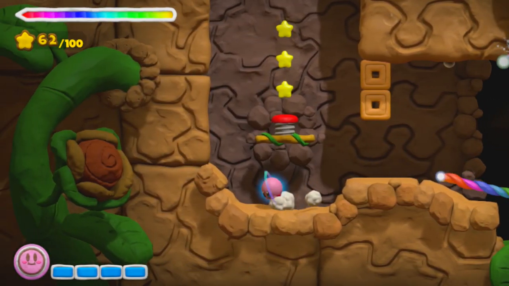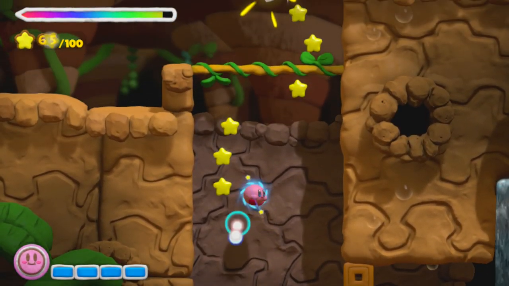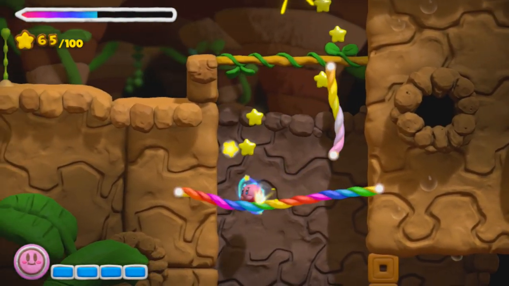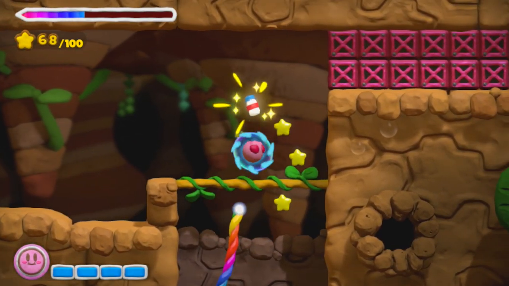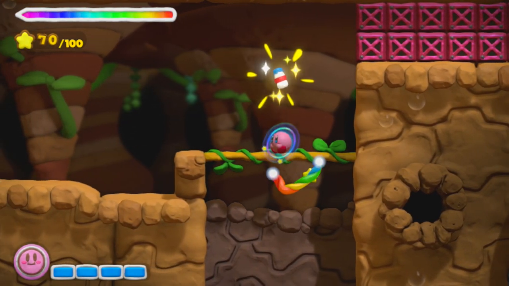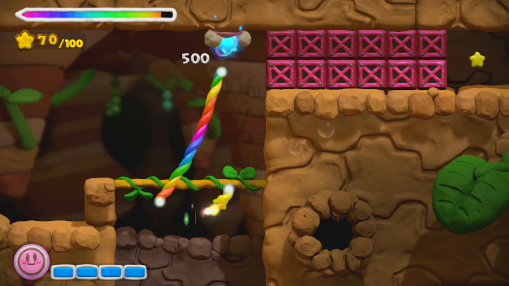Okay, oh, there's a button. Right, let's go up to this button. Boing! Oh, that's fun. Oh, I know. I want to get those ones there. I'm not going to lose these stars. There we go. Oh, no. I lost one. Can I reach that? No. Look at that one little star. No, that's going to bug me.